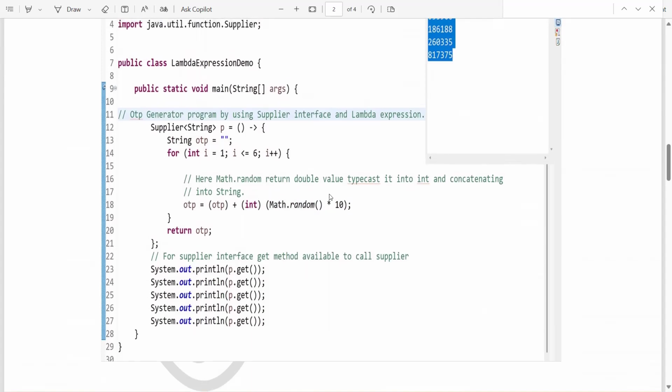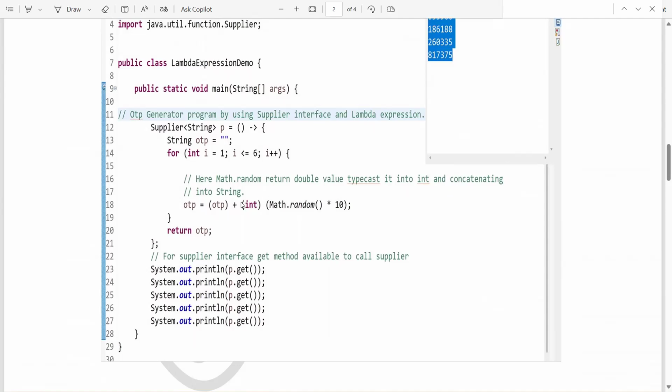Let's say I'm repeating it once again. Here Math.random returns a double value. It will give 0 point some random digits, up to 18 digits. So for that I'm multiplying it by 10. Earlier it was 0 point some numbers, but when I multiply it by 10, it goes to one digit before the point. Let's say an example, 6 point something.